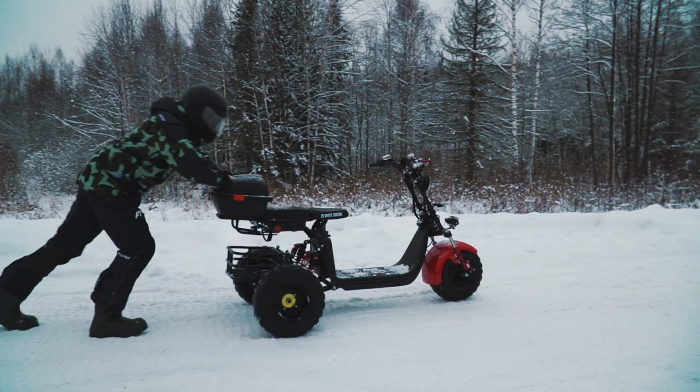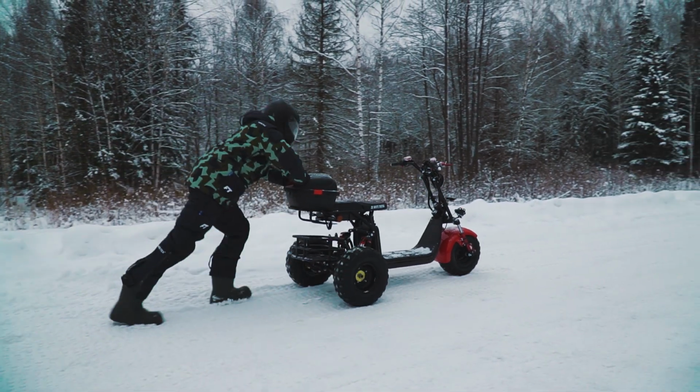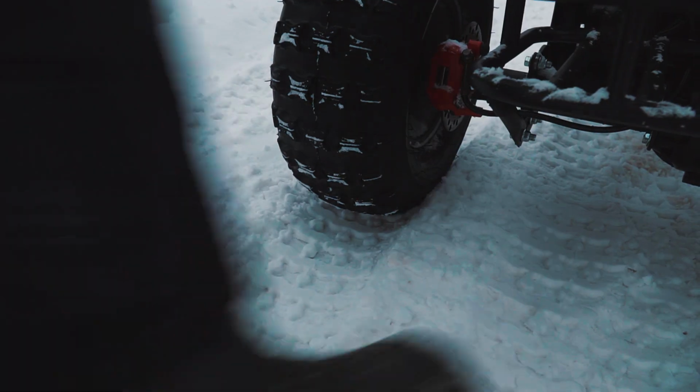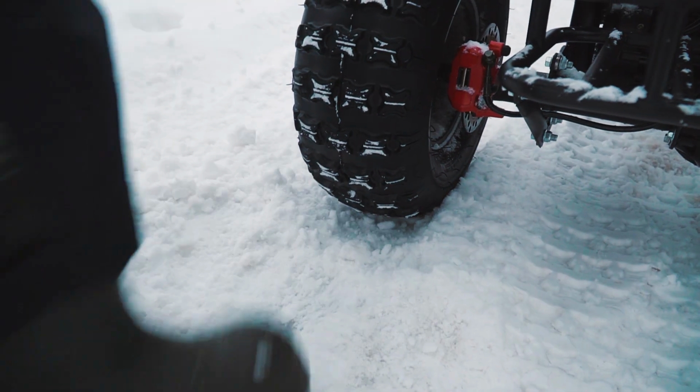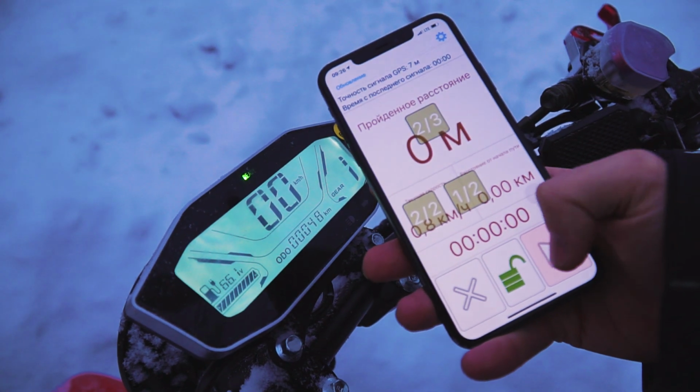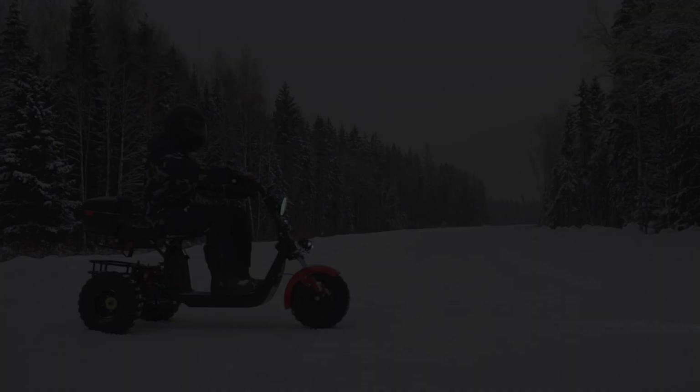First of all, I should say, it's going to be a very harsh test. On one hand, it's frosty, that is not good for the battery performance. But what's even worse, there is much snow on the road, so it will be a hard task for the trike to move in such conditions. Anyway, it's a winter test, isn't it? So let's begin.